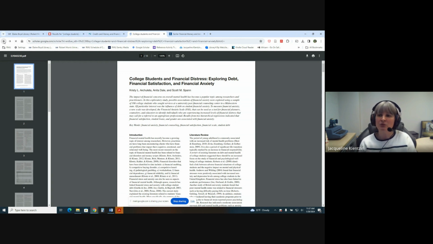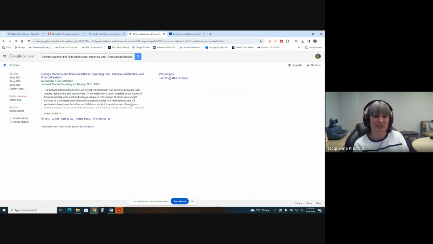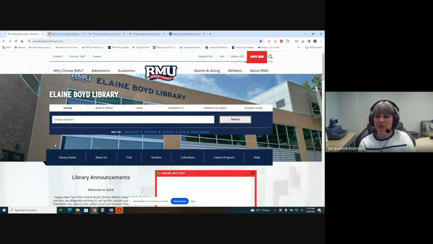If you pop it in Google Scholar and it is configured to the library databases and you're still not finding full text, then we can do something called interlibrary loan. If you go back to our library website, Iliad is the interlibrary loan system for articles. You can click on Iliad, type in your Robert Morris information, type in the appropriate information for the article, submit, and our Access Services team will look and see who in the United States might have a copy of this article, request it. Hopefully they send the PDF, you get an email, you go back into your Iliad account and retrieve that full text article.